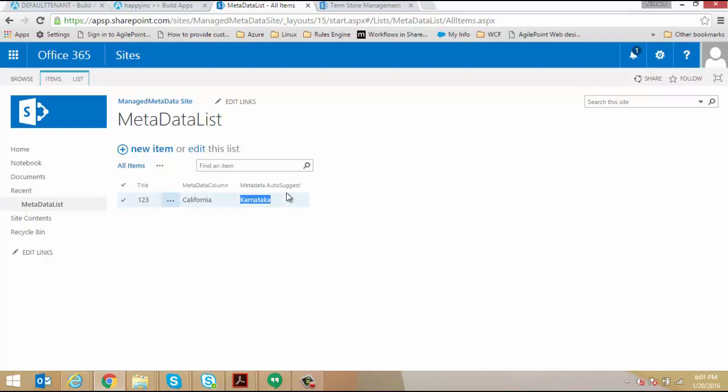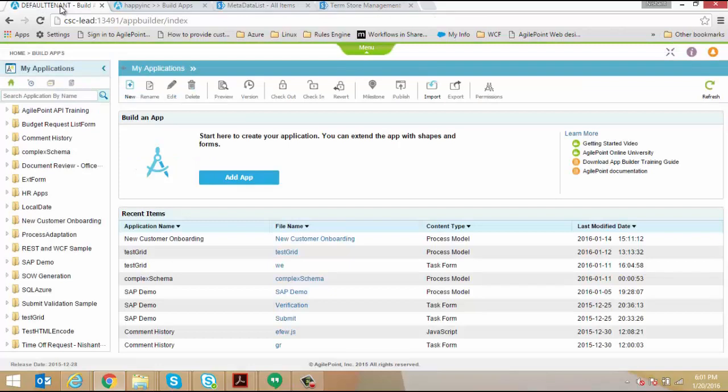However, before we get into the new term store lookup feature, which is coming up in our upcoming software update package, I just wanted to cover how AgilePoint can already retrieve and show data from these managed metadata columns on the form, and then what we build on top of it, what we are going to support going forward as well.